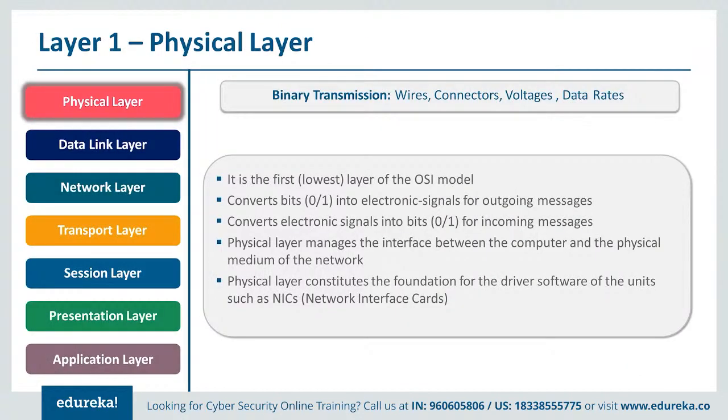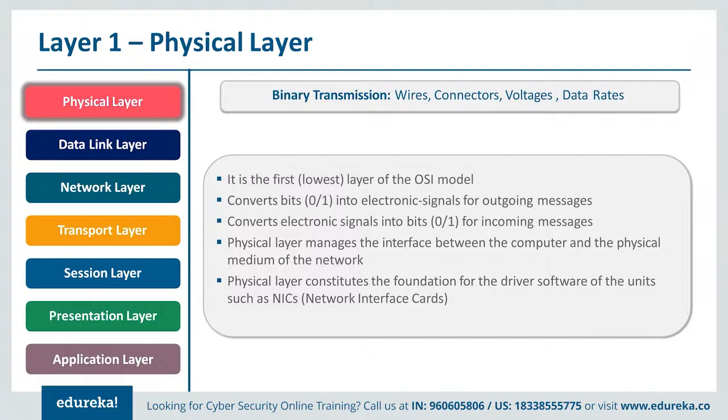What is a physical layer? The physical layer is anything which physically connects the computers or the network devices. The purpose of the physical layer is just to convert zeros and ones. A computer understands the language of zeros and ones. The physical layer will convert zeros and ones into voltage, and again the same voltage, frequency, whatever we call it, anything which the computer understands, into the physical form or the network form.